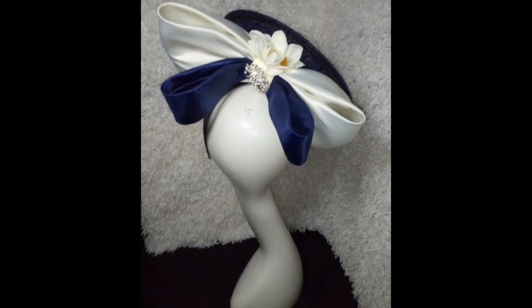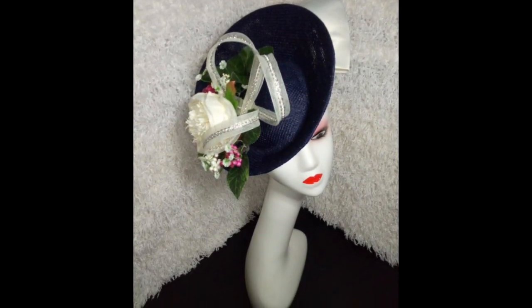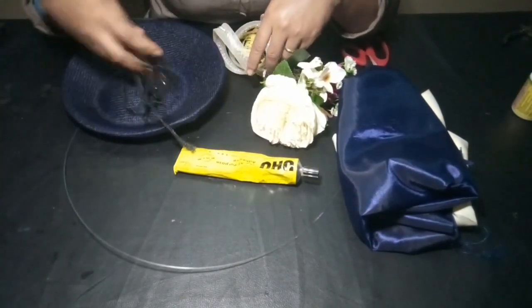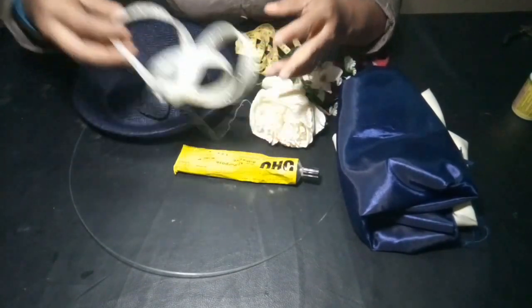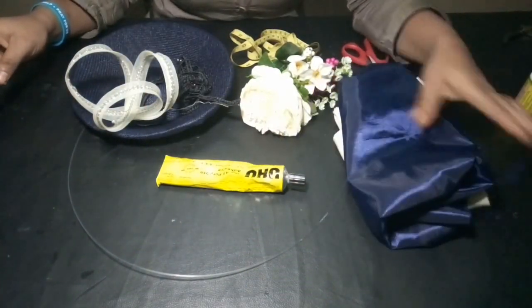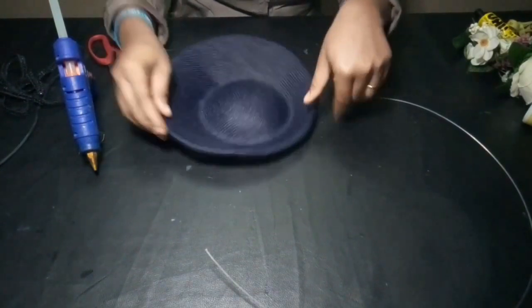Hi guys, so in this session we'll be talking on how to make a fabulous puffy bow as you've seen in the picture, and I'll also be using this fascinator base I actually molded in our last session if you've been following this channel. So I've actually removed the block and I have other things I'll be using: my loop, the measuring tape, some fabric, the U gum, the plastic millinery wire, and some artificial flowers, and our scissors.